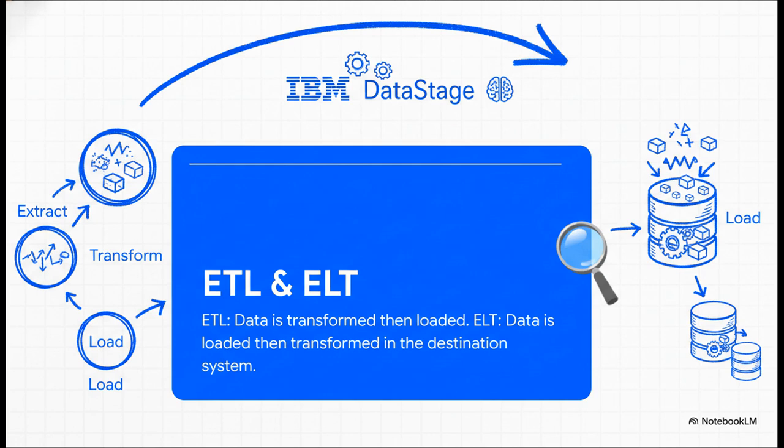See, DataStage can handle the two main ways we do data integration, ETL and ELT. So think of it like this. With ETL, you chop your veggies and mix your sauce before you put the lasagna in the oven. Everything is prepped and organized. With ELT, it's more like you throw all the ingredients in the pan first and let the heat of the oven cook it all together. You're using the power of the destination system itself. DataStage supports both, which means you're never locked into just one way of doing things. It future-proofs your whole data strategy.